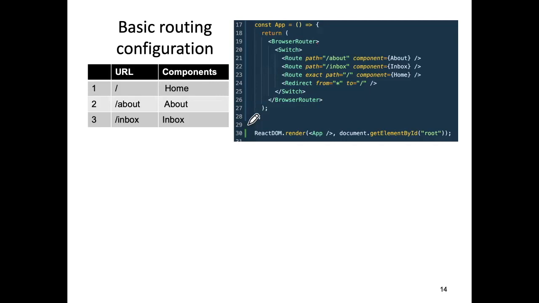And if that changes, that triggers an event, and the browser router component deals with that event. By dealing with the event, I mean it examines each of these route entries to find a match. So if the browser's URL changes to /inbox, for example, it will realize that matches this path here, and therefore it will mount this component onto the DOM.